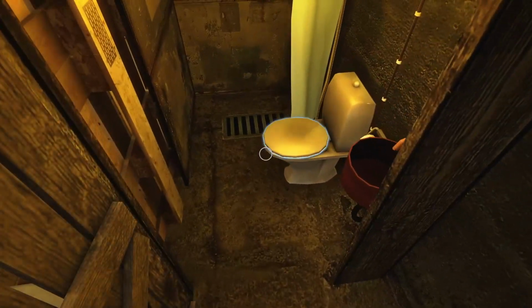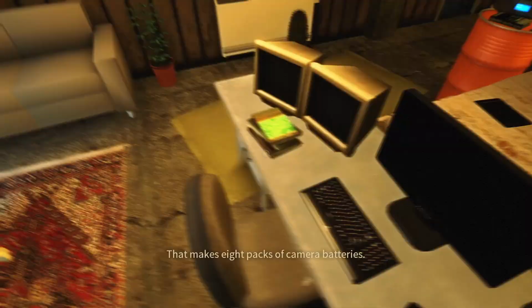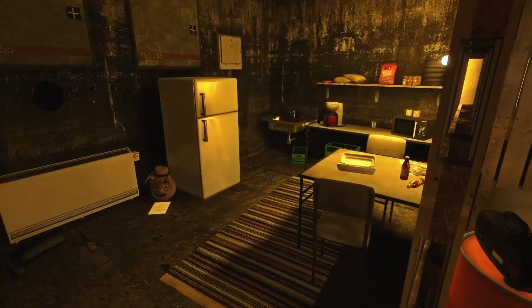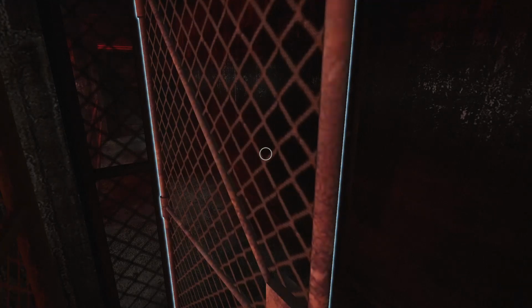He's got himself a little loo here. And some computer. That makes eight packs of camera batteries. Camera batteries, a regular box that everybody seems to have. Saw the tablet, we took a picture of that note there. Mark won't take the money. And we got the keys, so I think we're done there. And believe it or not, that's all of the documents and photographs we need to take for this level.